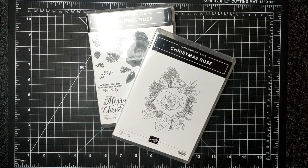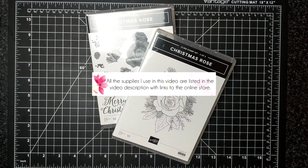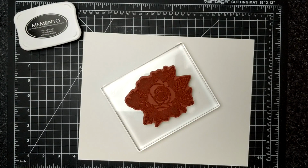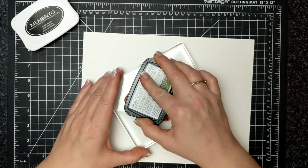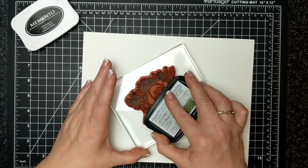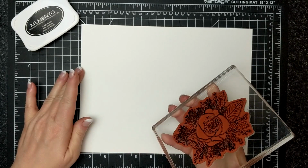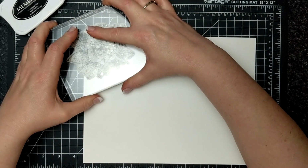For today's card, I'm featuring a stamp set called Christmas Rose. This stamp set comes from the Christmas Time Is Here suite. There are two parts to this stamp set. One is a photopolymer stamp set, and this stamp image that I'm using right now is just a red rubber cling stamp, and it has a big Christmas rose in it.